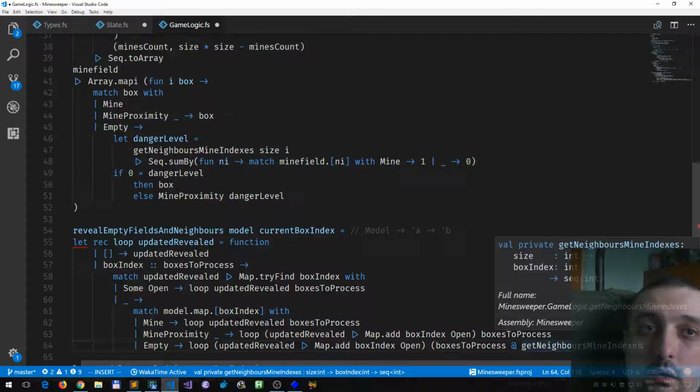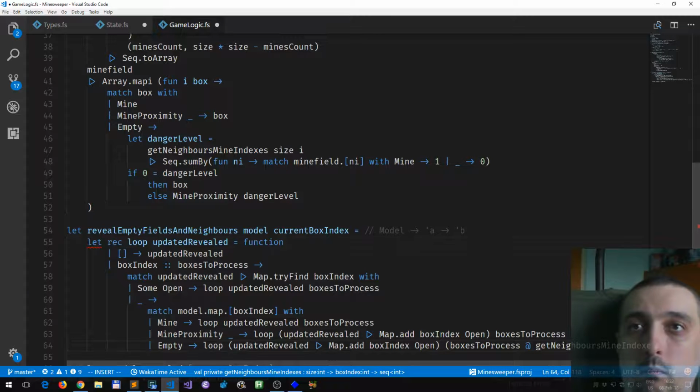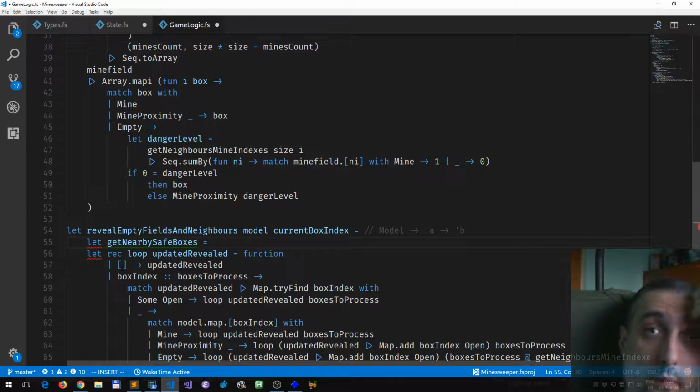Expecting a size and box index. So I need to make a get neighbors.